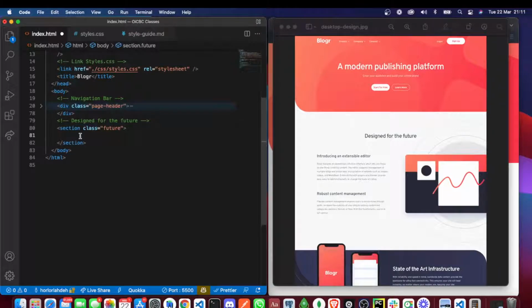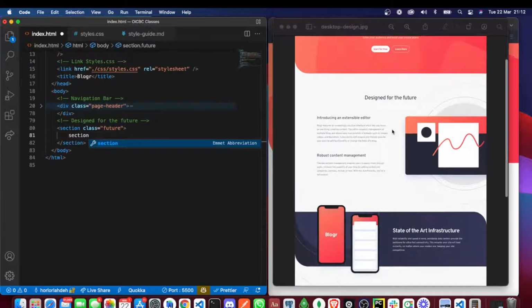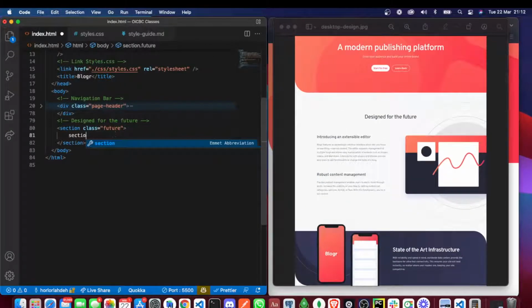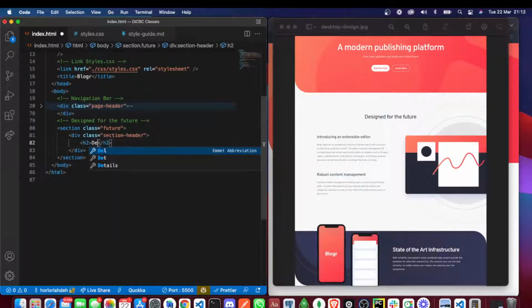So we are going to say section, because we have more than one section. So let's call this section header. And that's going to contain an H2 that says designed for the future.